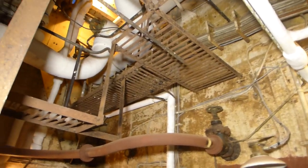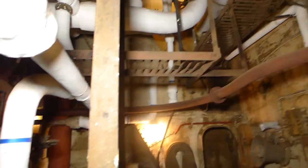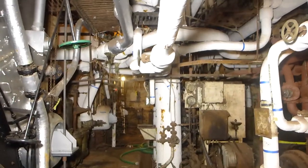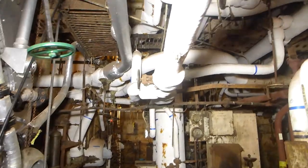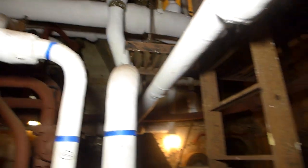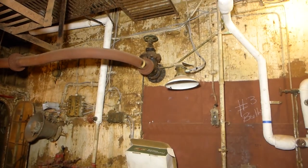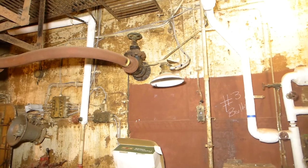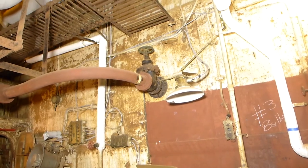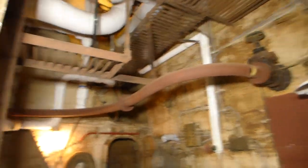Here we are in the boiler room. There are four elements controlled in here: number one is steam itself — when produced, it has to be controlled and routed out of the room in various ways. The other three all directly contribute to making steam: first is fuel oil, then air, because you have to combine air and fuel in the right ratio to create the fires in the boilers, and lastly, feed water. Let's talk about the air first.